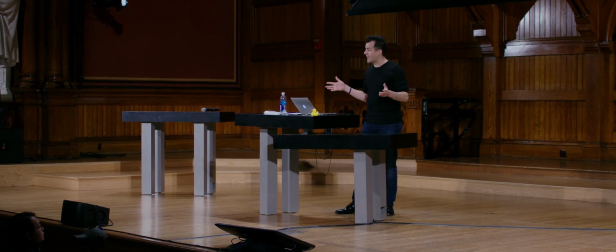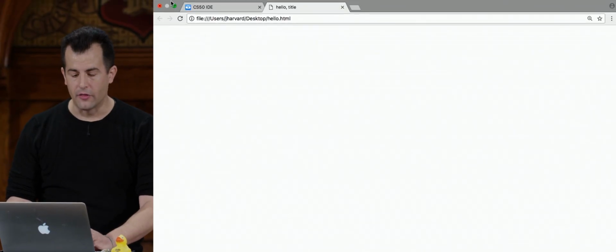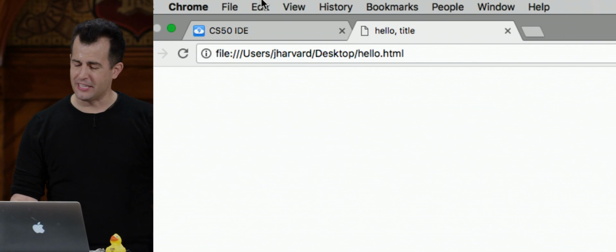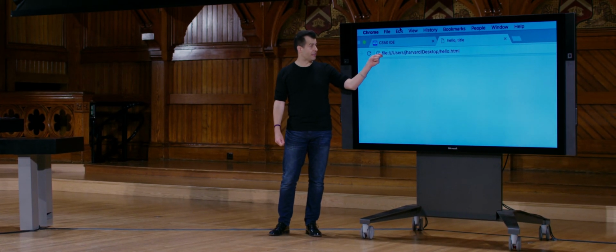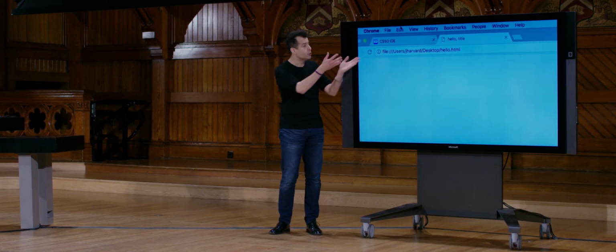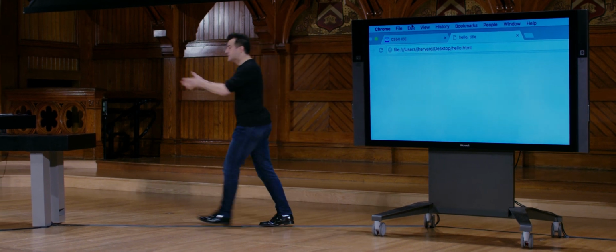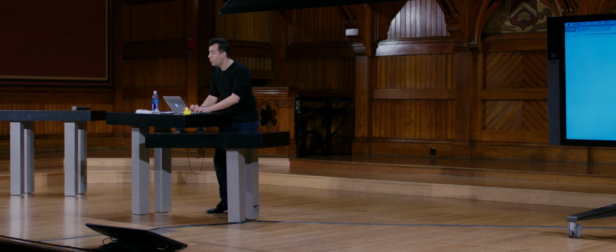So rather than use now my local Mac, which is kind of lame because I can open the web page, but no one else in the world can access it. And in fact, if we do that again, you'll notice here, if I double click on hello.html and open the URL bar, it's curiously clearly not on the internet. It's not HTTP, it's not HTTPS, it's literally file:// which just means it's a file on my local computer. So none of you could reach that because, of course, this user, jharvard on my laptop, exists only on my local Mac. So fortunately, we have a web-based IDE with which to put stuff on the internet.